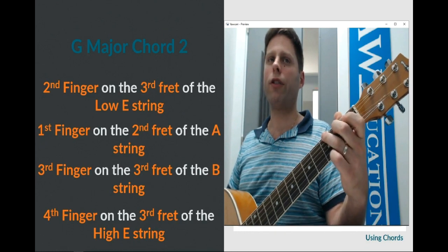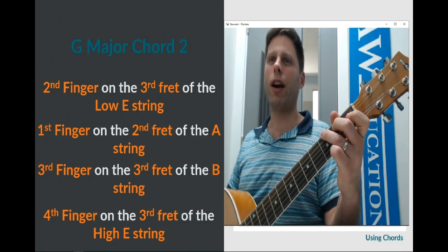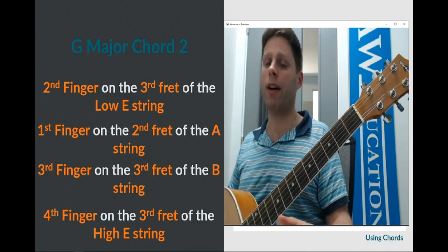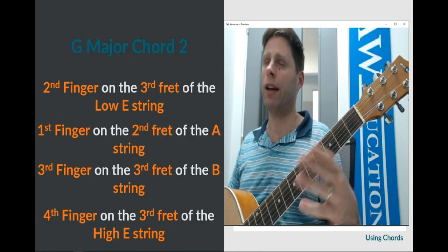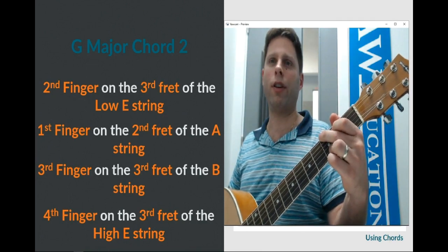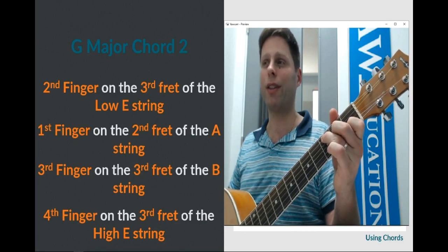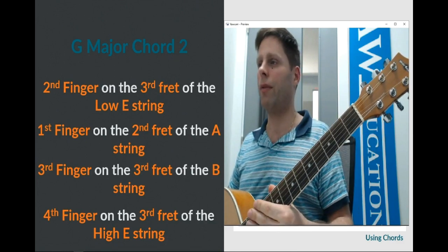Okay. Now, the reason I showed you that first one is because when you go from that first G major to the C major chord, there's not all that much movement. And that's a very common movement, right? That C major to the G major or G to C is a very, very common movement, as we'll see later. Okay, so you can do G major, the second variation, to the C major chord, if that's what you're comfortable with or want to be comfortable with. Okay, but it really just depends.